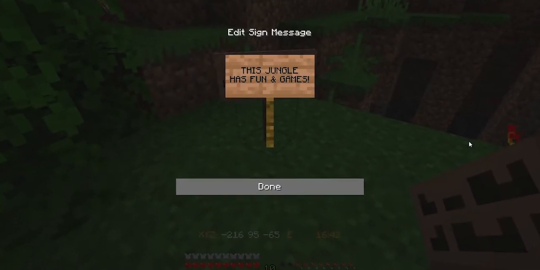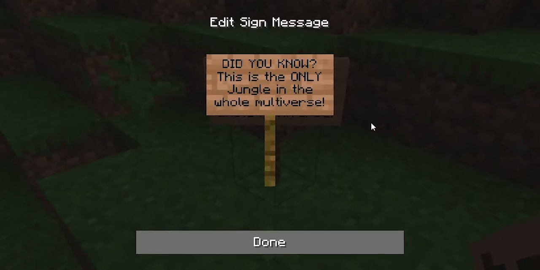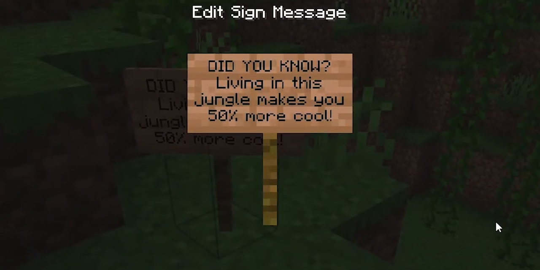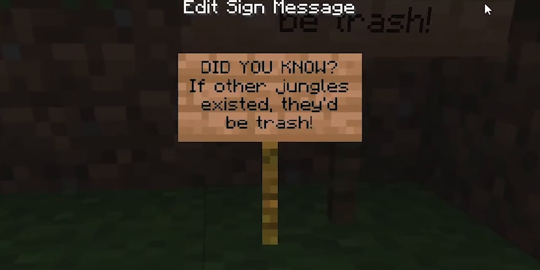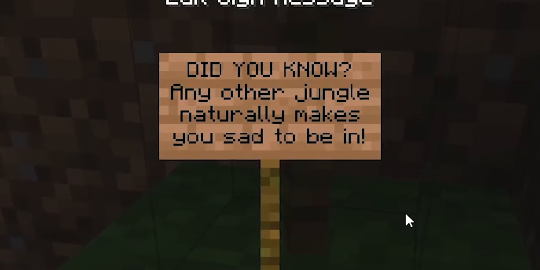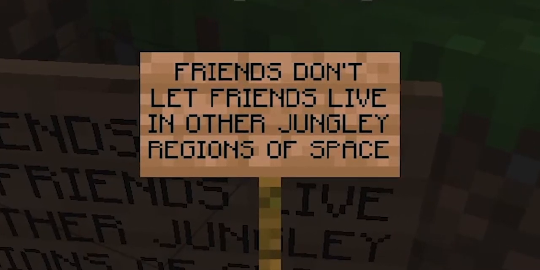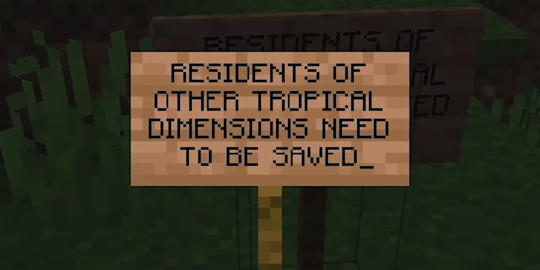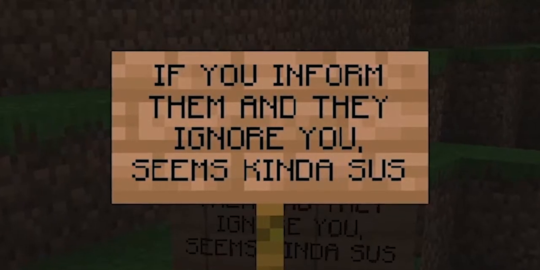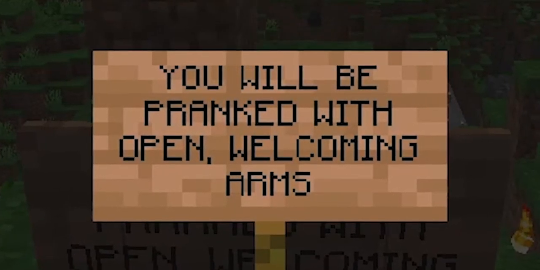This jungle has fun and games. We've got everything you want, honey. We can find whatever you want. Did you know? This is the only jungle in the whole multiverse. Did you know? You are welcome to spend your days here. Did you know? Living in this jungle makes you 50% more cool. Did you know? If other jungles existed, they'd be trash. Did you know? The Hypertropic is the most welcoming jungle. Friends don't let friends live in other jungly regions of space. Residents of other tropical dimensions need to be saved. They don't know the danger they've put themselves in. Have pity on them, for they know not what they've done. If they oppose your correct opinion, welcome them to death. You will be pranked with open, welcoming arms.